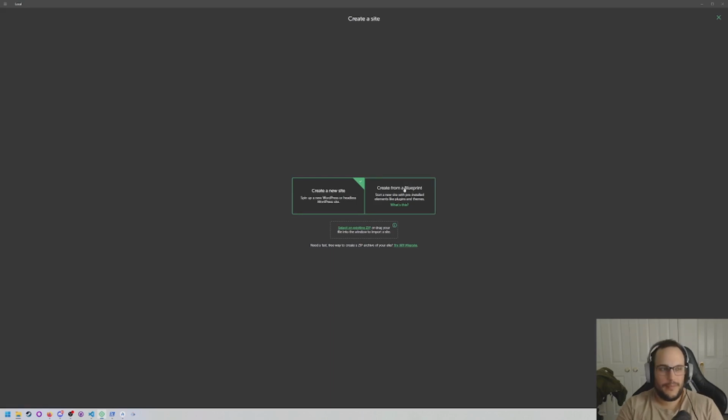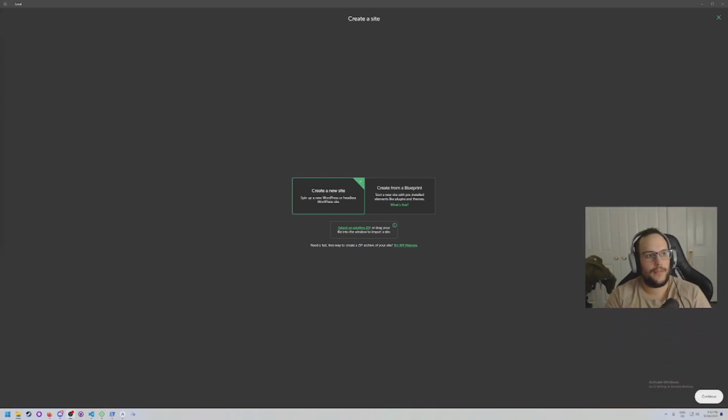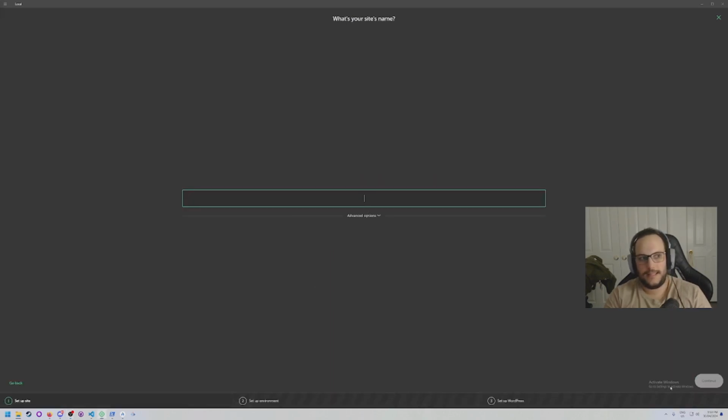There is a blueprint button, and we will make a blueprint later on in Local. It's kind of advanced tooling, setting up Local as a development environment for developers. But for the new folks in the room, or if you are just getting to know WordPress, just click Add a New Site. And then down on the right here, beside my face, I'll just move my face out of the camera. There we go. So on the right here, there's a Continue button. If we click here, click Continue.